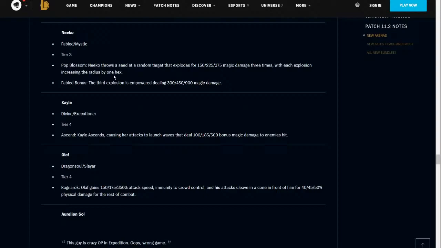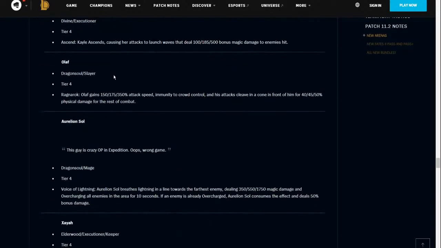Kayle, Divine Executioner. Kayle's back. She just will transform, stay in place, and then deal bonus damage. She's pretty good. Still, she's pretty good. If you're playing her, I would try to ignore her traits a little bit. Divine is great for her, yeah, but like I said before, Executioner is kind of iffy. You can run the 2 Executioner, definitely, but I wouldn't try to go for a 4 Executioner build. It's kind of a bait.